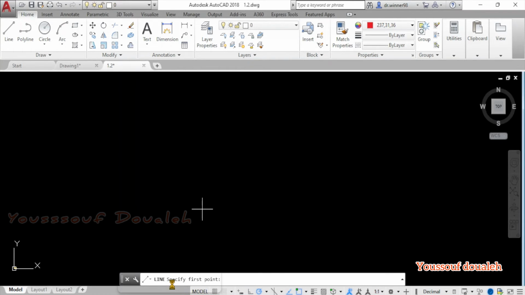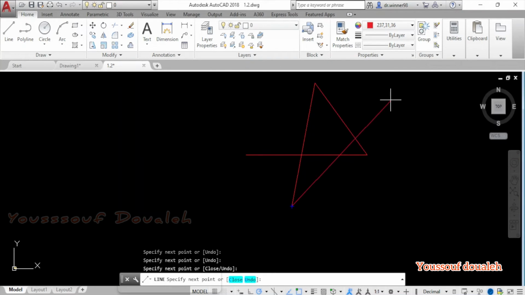Here it is saying specify your first point. So let me click any area of this background. So I click in here. So this is the way you can draw, right?